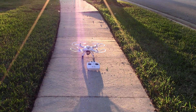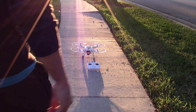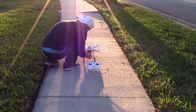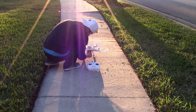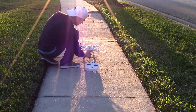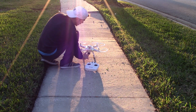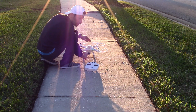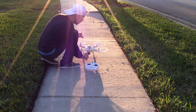You want to make sure the drone is on a level surface before you plug in the battery, then you calibrate it. This green light is for GPS location — when it's solid, that means you have good GPS signal. On the left is the red light — the red light is for the motors being disengaged and engaged. When it's solid, that means the motors are ready to go in takeoff mode.